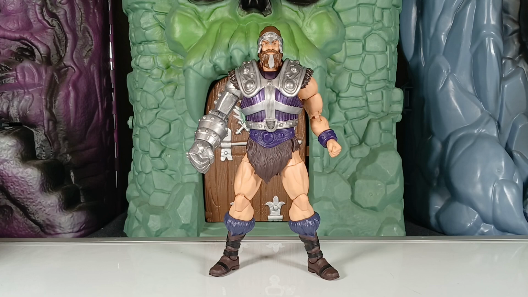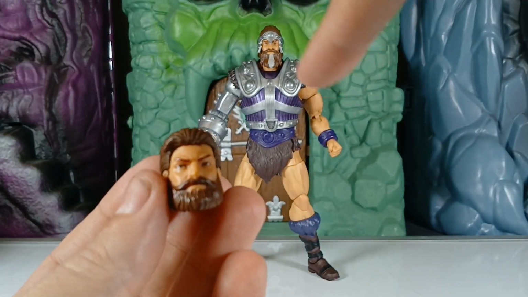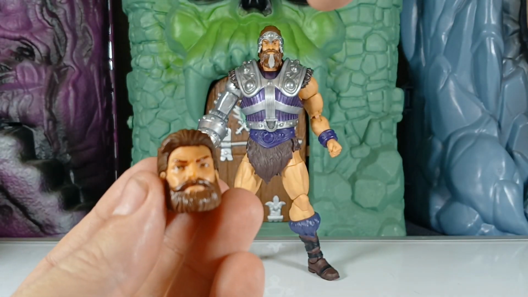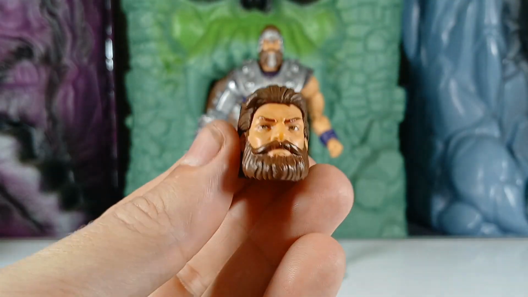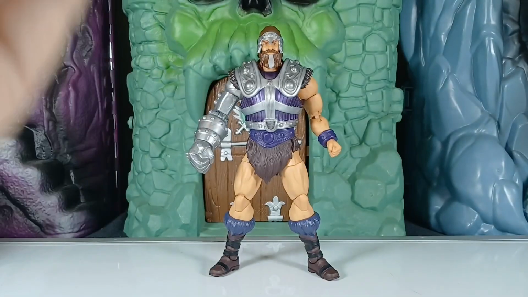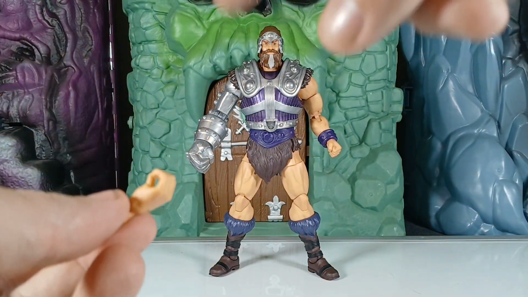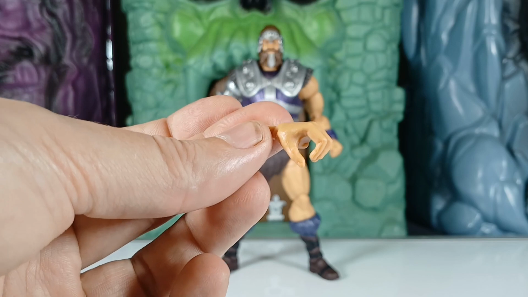But let me just show off the parts that he comes with real quick, or accessories. We have this unhelmeted head, and you can see from here, he's got kind of an older look, longer beard back here and a little gray to it. This is looking like maybe a younger version of him. So pretty cool, pretty good looking head sculpt on him. I'm liking this. And for hands, since he's already got the one metal hand, he just comes with one other hand, and it's an open hand, so he could hold his weapons as well.